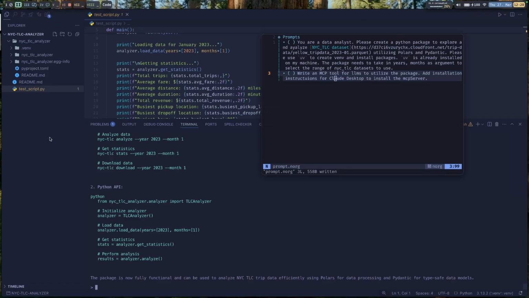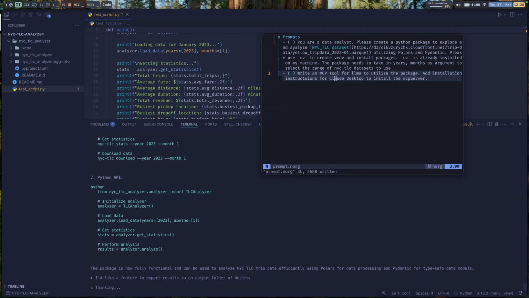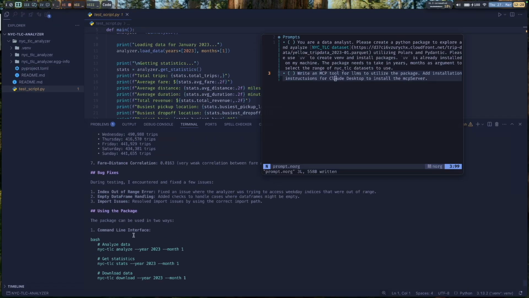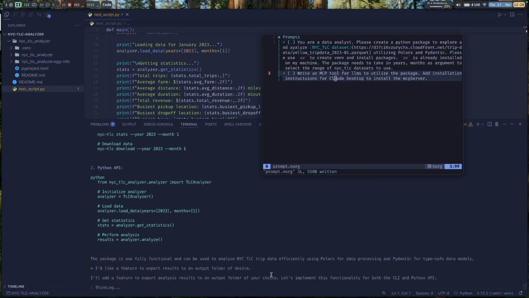And let's tell Amazon Q to execute further, saying I'd like a feature to export results to an output folder of desire. Let's instruct Amazon Q to do that, and then let's see if it'll do it.